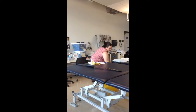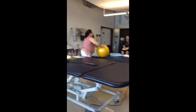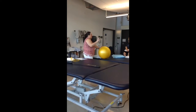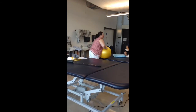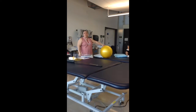Then I can make things harder by putting them on a ball. Now I have to stabilize more so, kind of like with the body blade, you're having this unstable surface that your body has to react to. So you can have someone's hands on the ball, you can have their body on the ball and their hands on the floor. Anything that's going to give them an unstable surface.